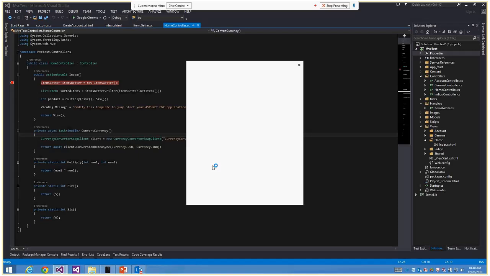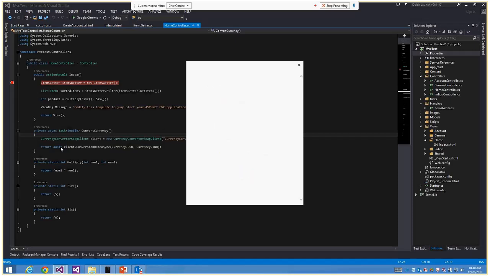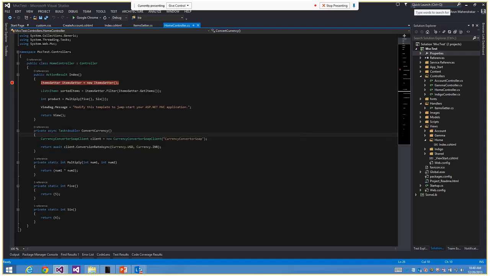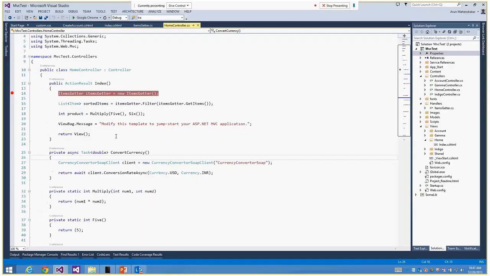Okay, as soon as it comes up, I'm logging into my live account. Okay, so you see that I'm also already logged in here. You're seeing a picture of me, you're seeing my name there, and that's one change, and I got my line numbers. The font size is also pretty big, right?